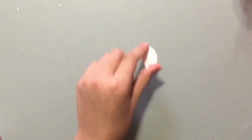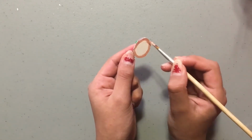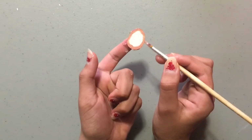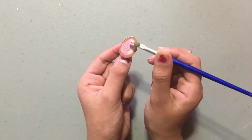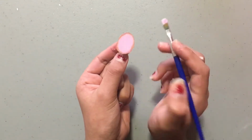Now I'm going to do the same thing with the Easter egg. I am painting the edges of the Easter egg a cookie color and the icing a light pink. Now I'm going to set them aside to dry.